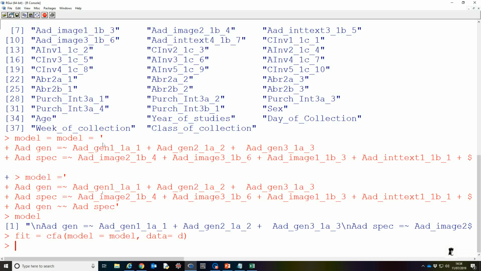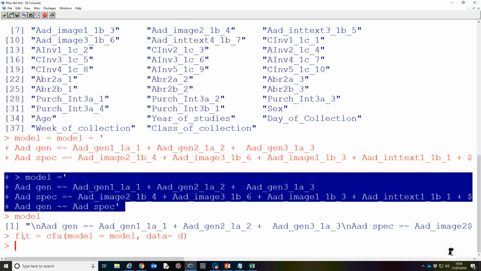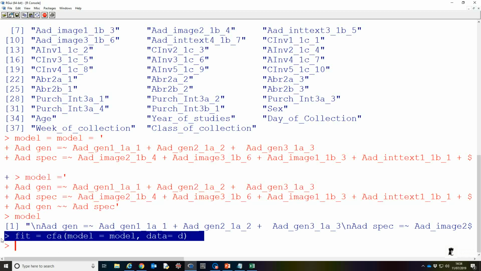Yeah, and if you watched the first video, we talked a little bit about latent variable modelling and how it differs from other types of factor analysis, like exploratory factor analysis. We've opened R, we've put some data in it, we've loaded the packages we need, which are lavaan and semPlot. We've created our model, which is this code here, and we've created an object which has now done the CFA analysis for us, which is called fit.